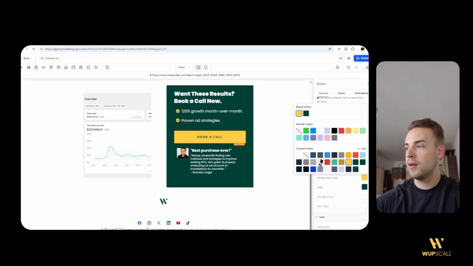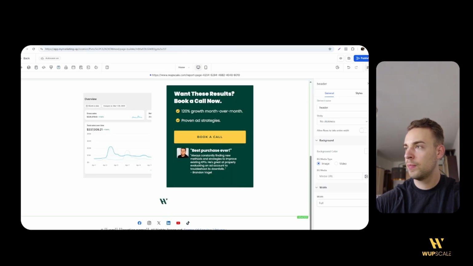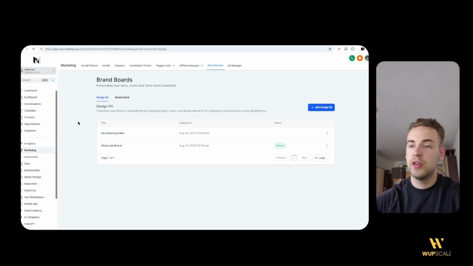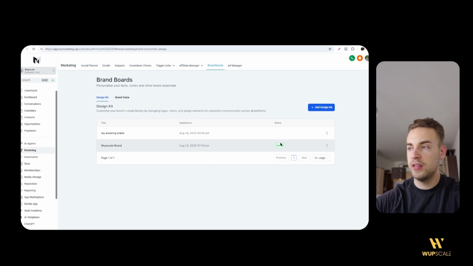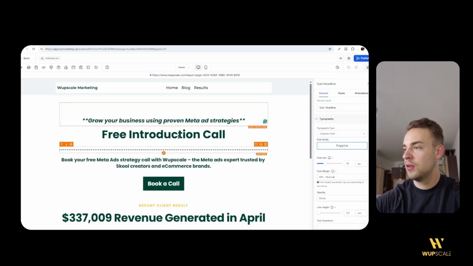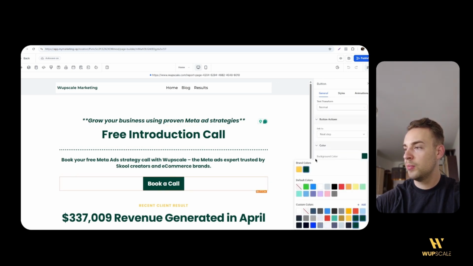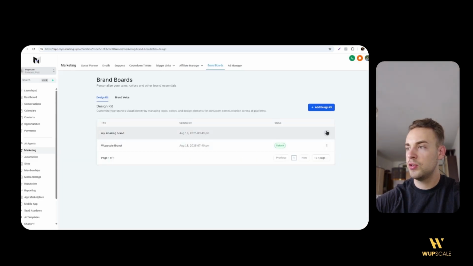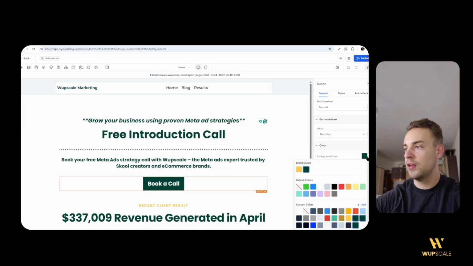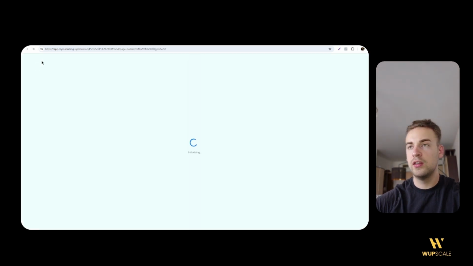And once you go back, let's refresh this page. Okay, so now I have two existing brand boards, and you see the Whoopscare brand is the default. That's why I can't use the new colors. So if you go to another button, click the background color, I still have the other two colors that I set up. So to change this, you need to select this and set as default, and then you can refresh your page and then use your new branding colors and the new logos as well.